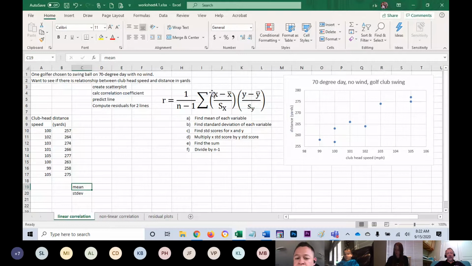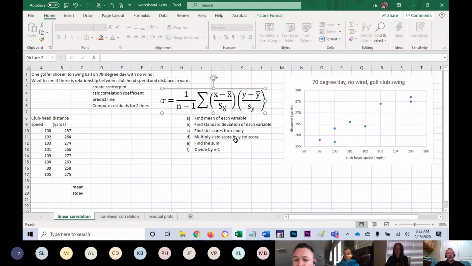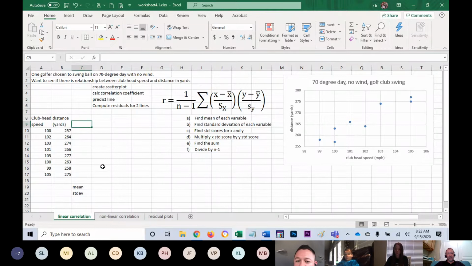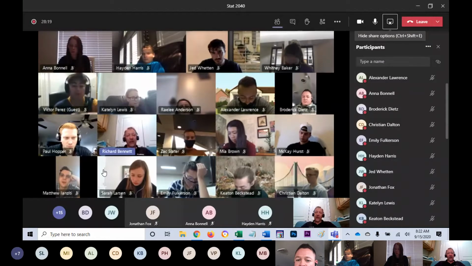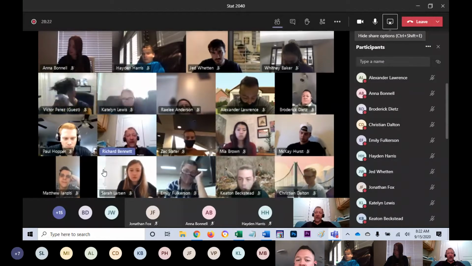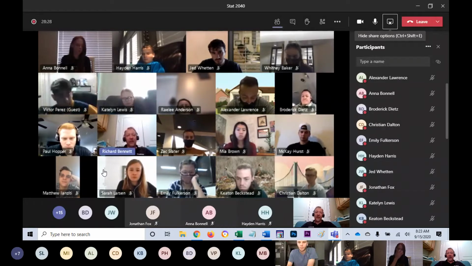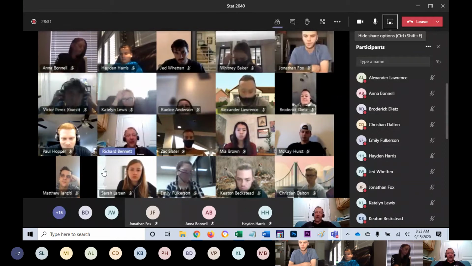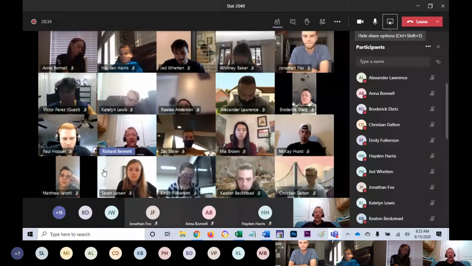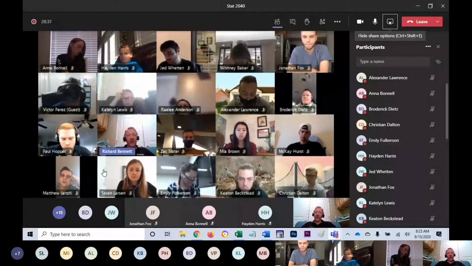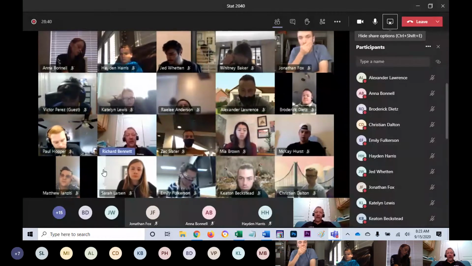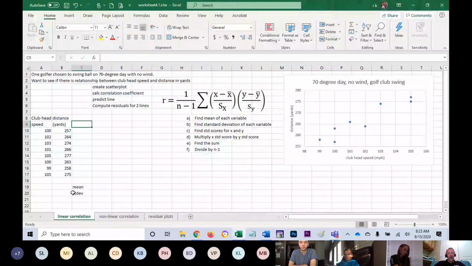I do want you to find this correlation coefficient by hand. Most statistical calculators will find that also, but I want you to show me how to do this. So if you don't have a good calculator, or if you do and you don't know how to use it, here's what you're going to do. You're going to go to YouTube and search, how do I find the mean, or how do I find the standard deviation for my model of calculator? And there will be a 5-minute tutorial that will show you how to do it. I'm going to recommend that you do that. I'm not going to make you find the standard deviation by hand. I did that on the last test. I'm going to assume that you have a calculator that does that now.